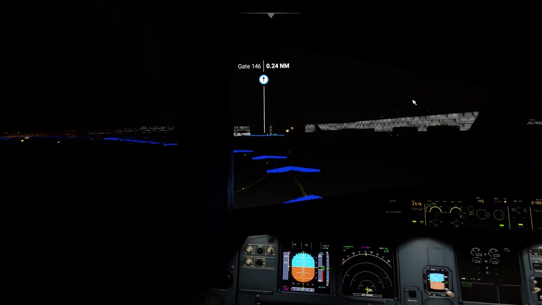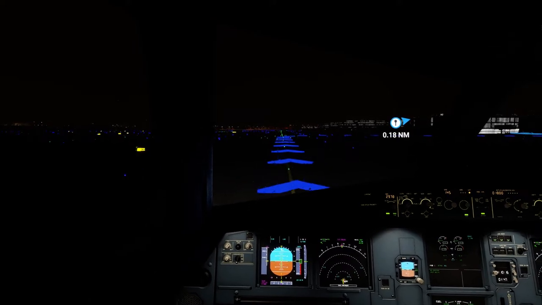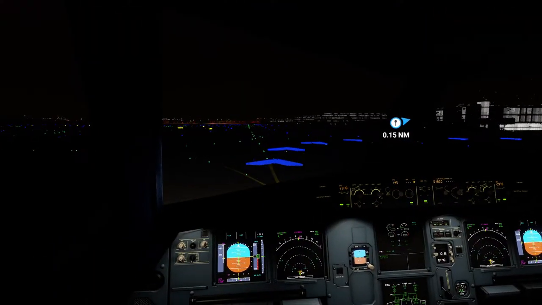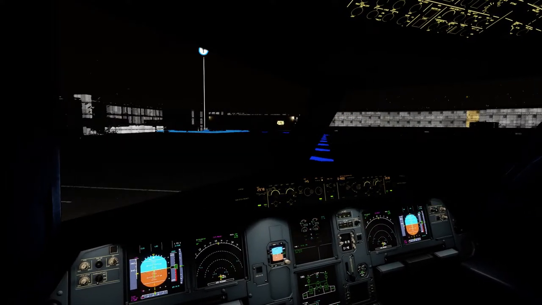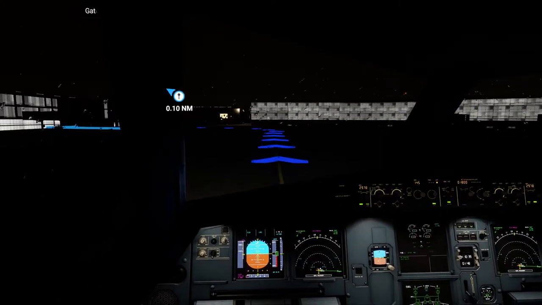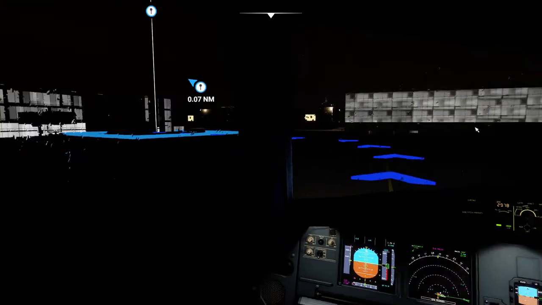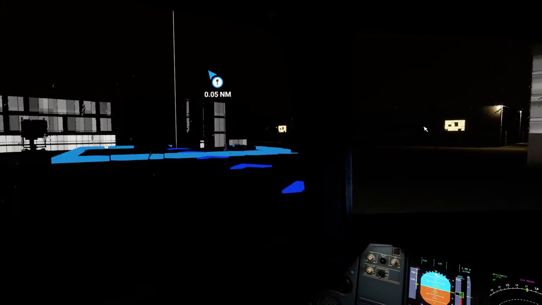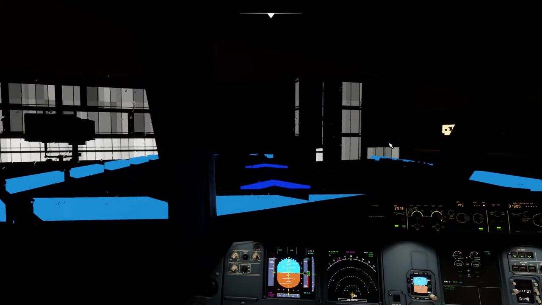Jesus Christ, those wipers are way too fast. Yes, I know I've got the taxiway ribbon turned on, but until they give us some proper airport diagrams with taxiways and all that, it's too much of a pain in the ass. A little Southwest plane to the left of me. Buddy, you need a glow stick, man. There we go.